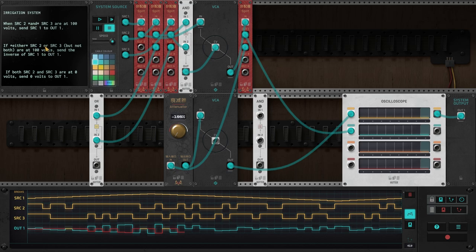So if either source 2 or source 3, but not both, are at 100 volts, send the inverse of source 1 to out 1. Now this is where I was kind of messing up, because I wasn't sure why I couldn't figure out the inverse thing.